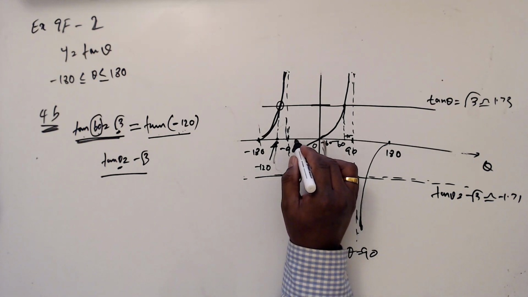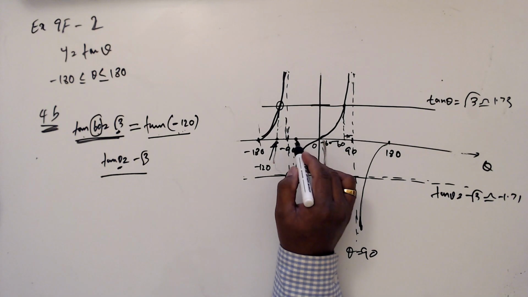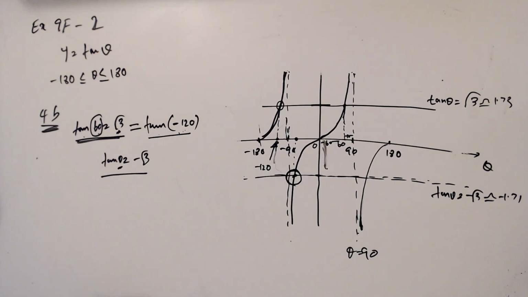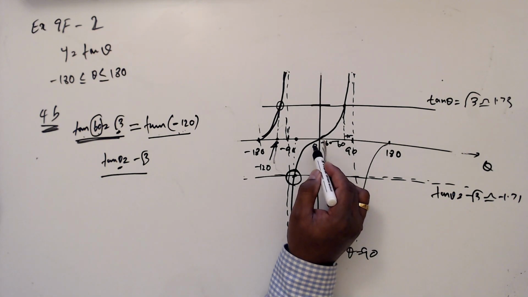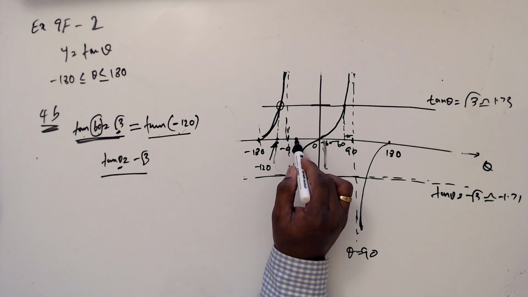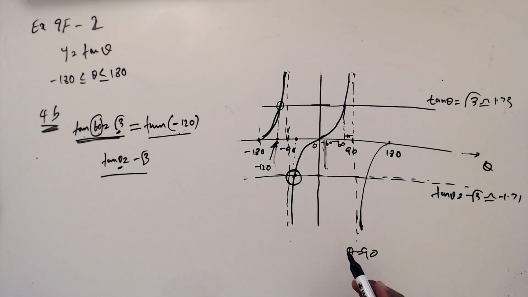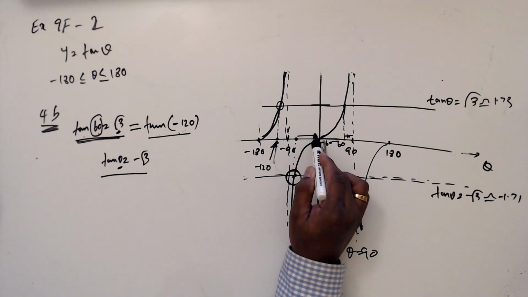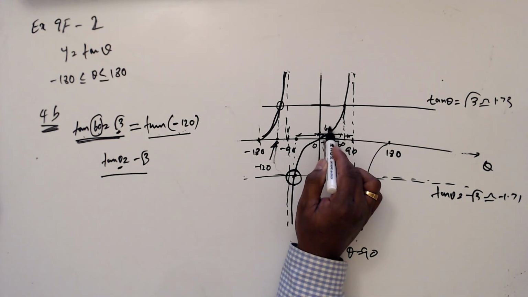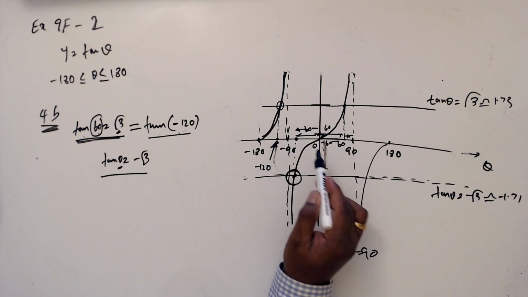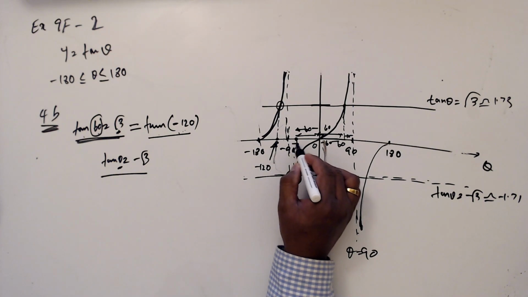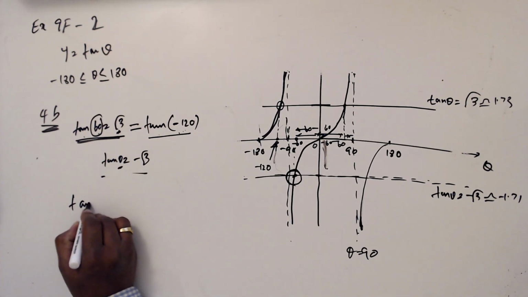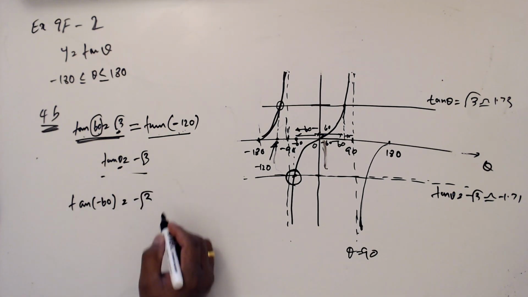Now, can you tell me the angle or the size of this place? So this is 0, this is 90. What is this? By symmetry, you can see that this distance and this distance are both the same. If this is 60, this is also 60. But it is on the left side. In this case, this is going to be minus 60. Then one answer is tan minus 60 is minus square root 3.